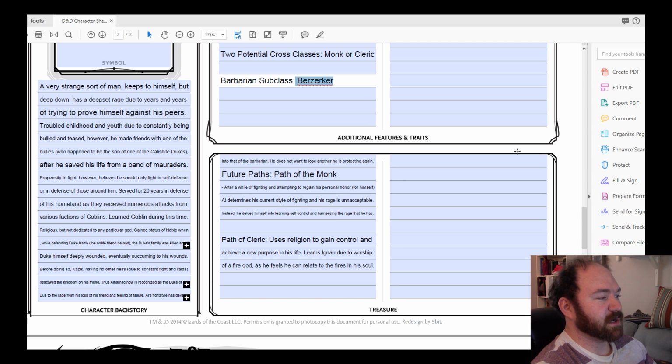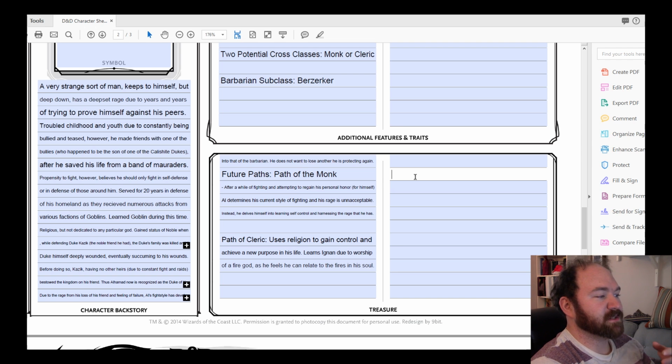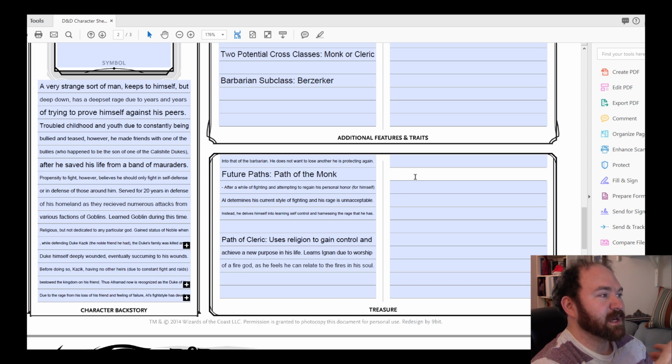Troubled childhood and youth due to constantly being bullied and teased, because his charisma is awful. He's not good at making friends. He's not good at talking to people. He's not charismatic. However, he made friends with one of the bullies who happened to be the son of one of the Kalashite dukes. His name is actually Duke Kazik. So he saved his life from a band of marauders, and became best friends.